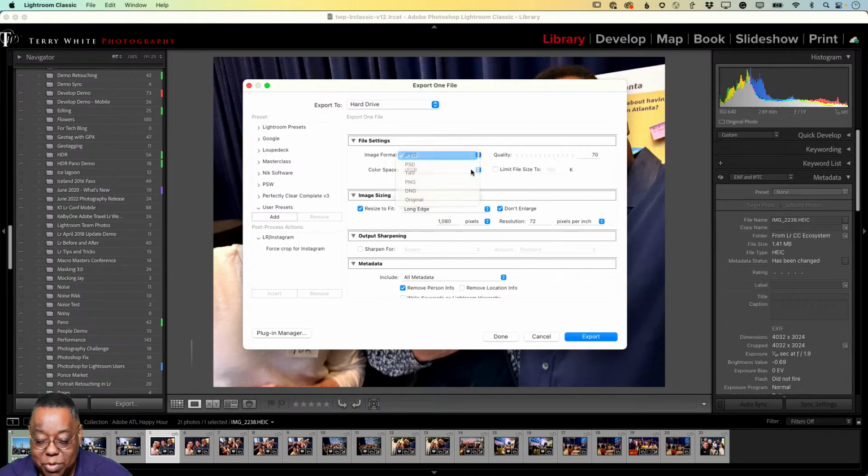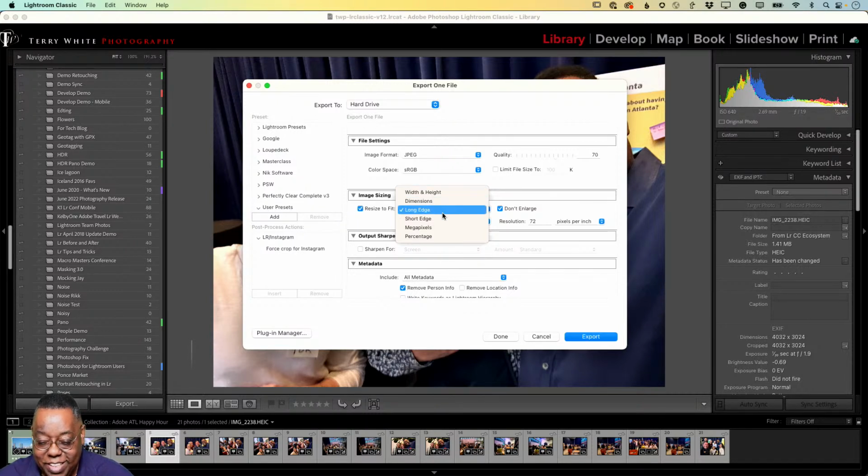So in this case, we do want a JPEG, but now we get into the sizing. If I say don't resize it, then this is where it will take that 48 megapixel file and make a 48 megapixel JPEG. So I usually want to resize things that I'm sharing, especially if it's not for print. So resize it. Now, you can actually specify an exact width and height. And I used to do that back in the early days. Don't ask me why. It's a waste of time.